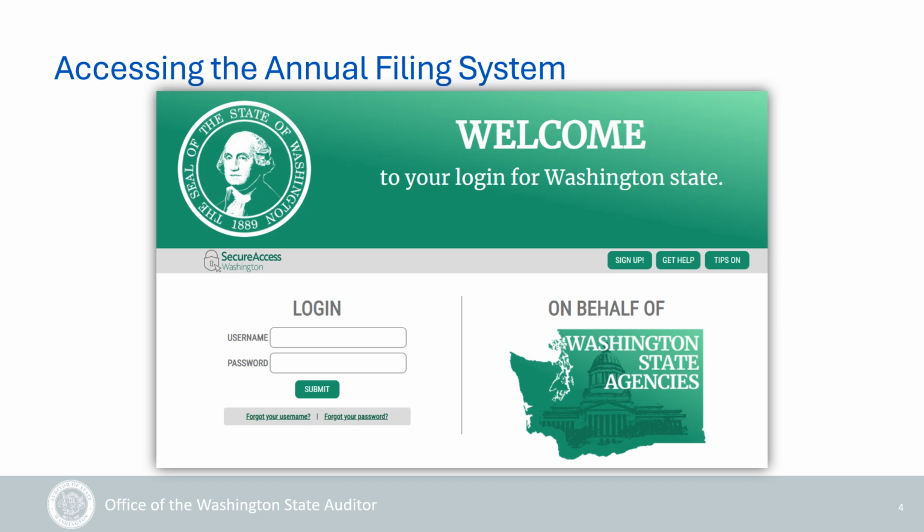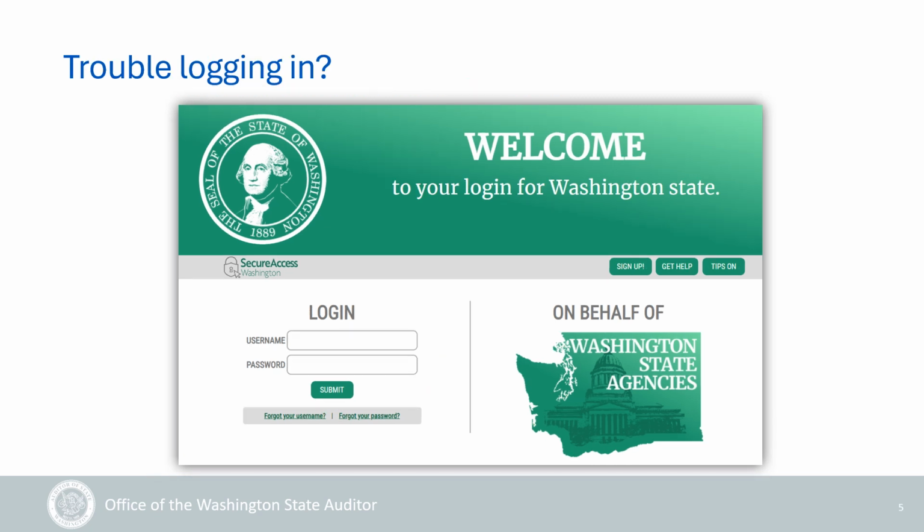You will automatically be redirected to the SAW webpage to input your user credentials and follow the steps for multi-factor authentication. If you experience trouble logging in, we recommend first clicking Forgot Password or Forgot Username to confirm you have the correct credentials. If that does not resolve the issue, you can utilize the Get Help feature, which connects you with an automated chat feature to identify the possible causes of your login issues. Just a reminder that this help option is only for logging in help and will not connect you to SAO.